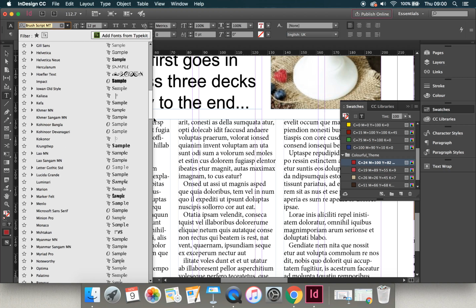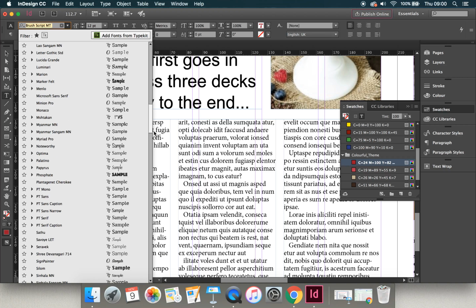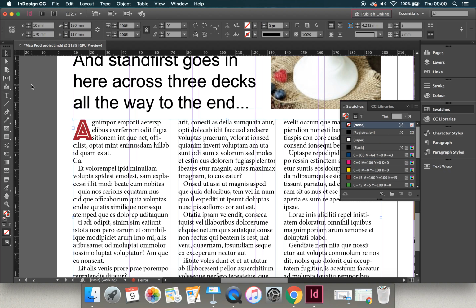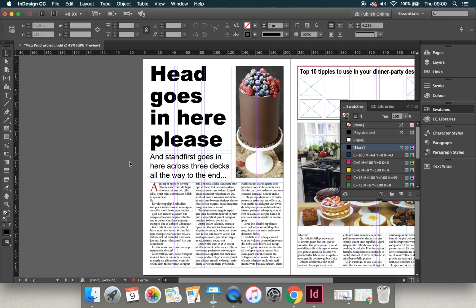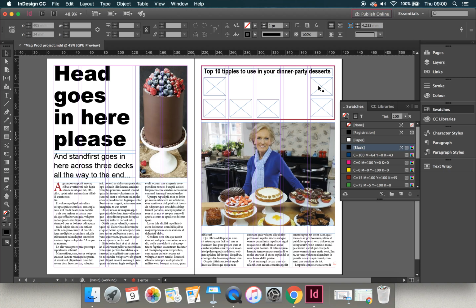Don't do this kind of stuff randomly. Do whatever your publication does. Your publication might have a completely different, like something like that. Might have a different font. It might not. It might just have the same font. It mightn't have a drop cap at all. So you need to check all of that before you do it. So that's my feature on my page.